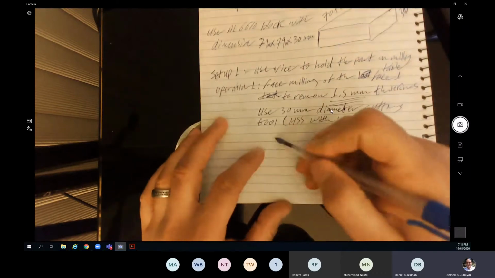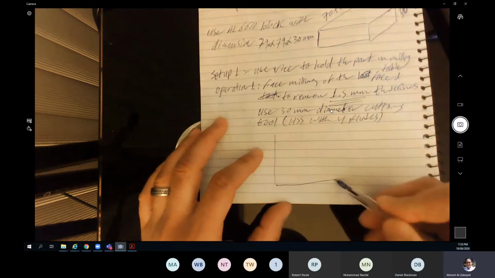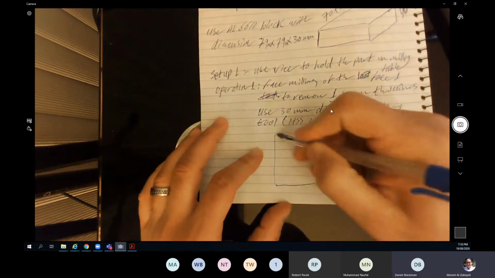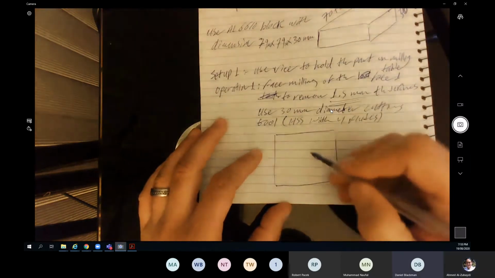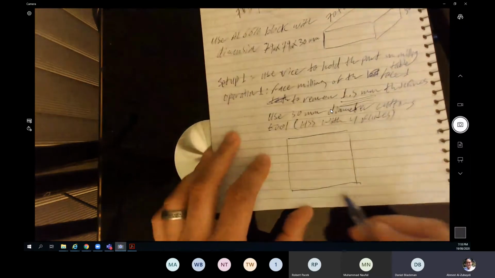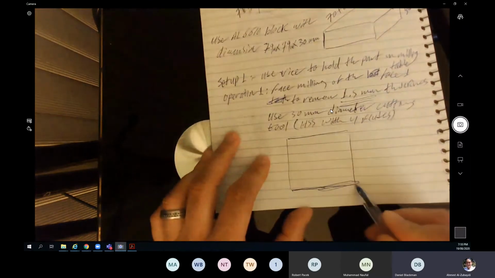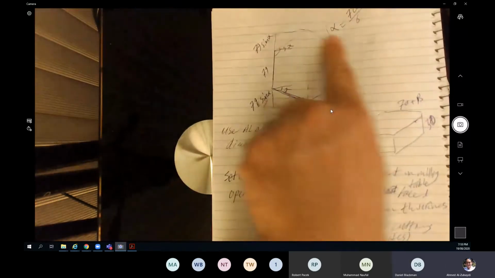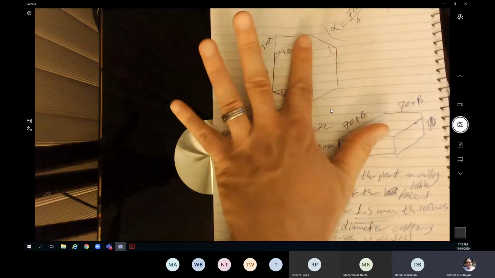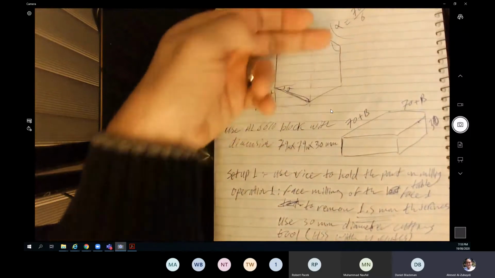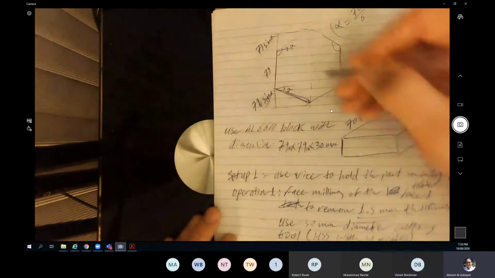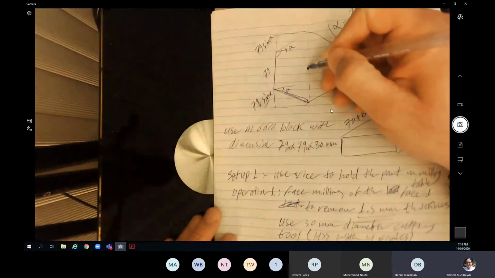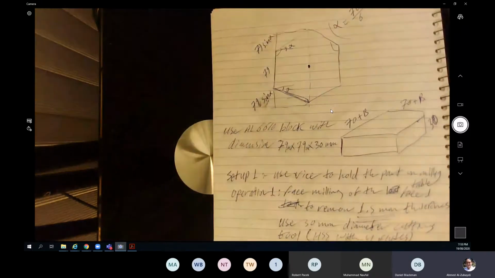Next step is going to be about sketching the tool path. You have 2 options in this operation for how to find your datum point. You can see that this shape is actually going to be a symmetrical shape, right? If I'm going to cut it here, both sides are equal. The same thing if I'm going to cut it here, both sides are equal. So I can simply use the center to be my datum point.